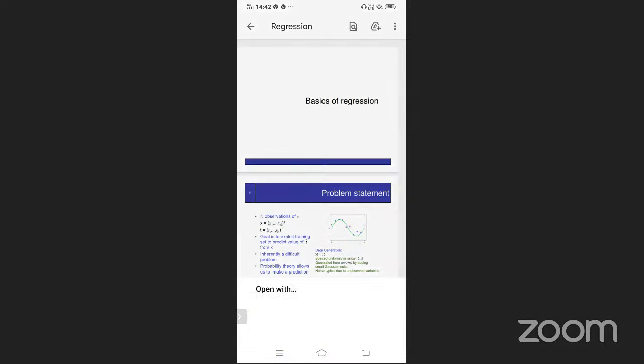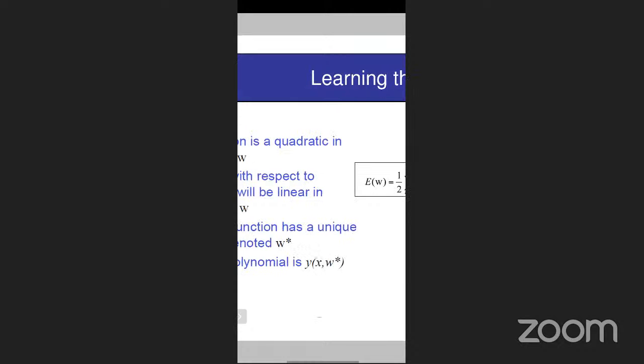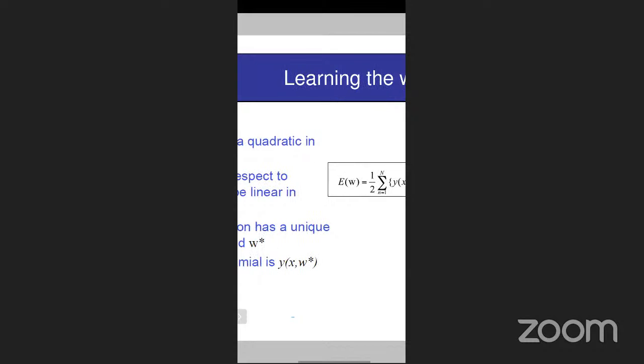Anyways, you don't need to worry. We will derive it shortly. But what I'm saying is, you should remember that this error function is not two-dimensional. It is actually a multivariable function of m variables, and you have to take the derivative with respect to each of the variables. So you go for gradient.